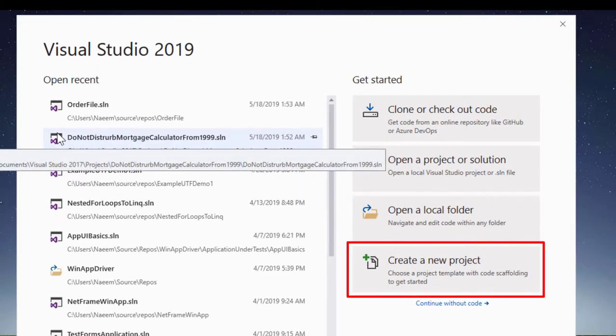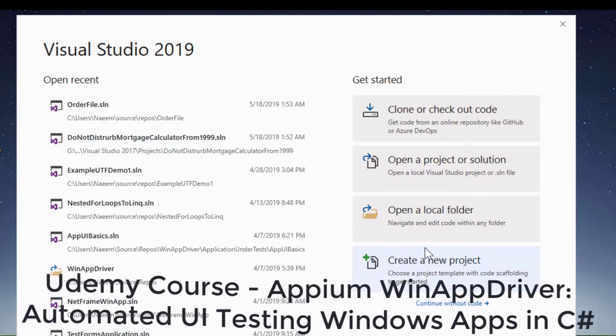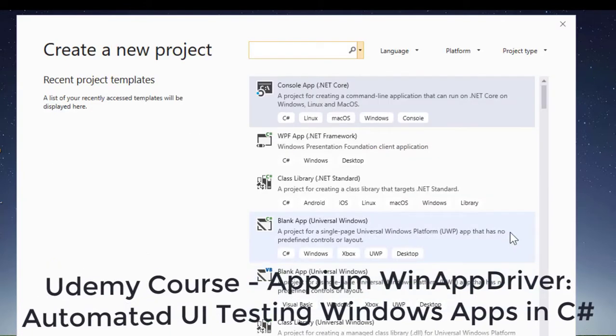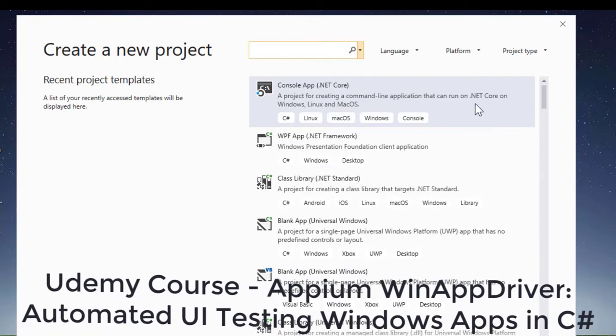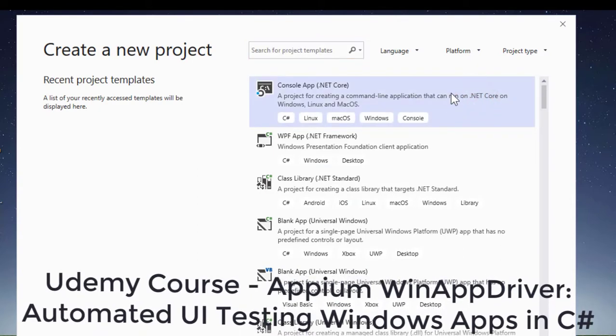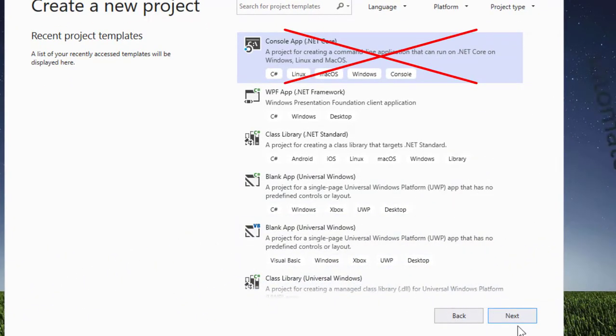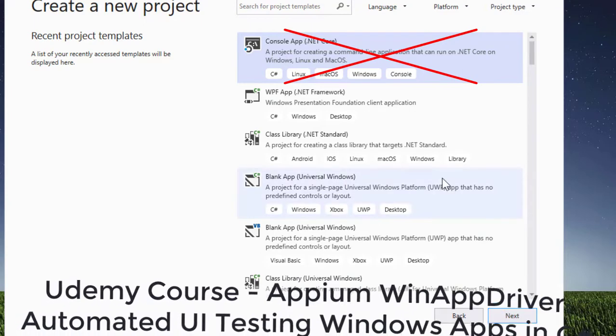Over here, I am going to click Create a new project. I will select Console App .NET Framework from the New Project dialog. Please note that this is different from the Console App .NET Core.